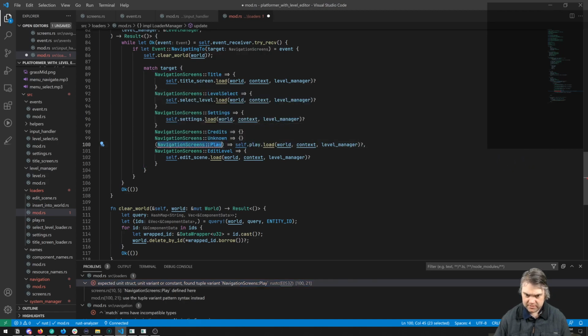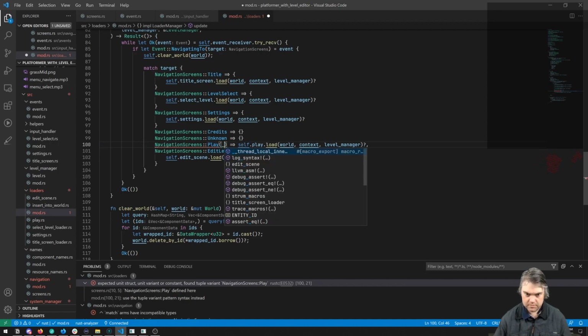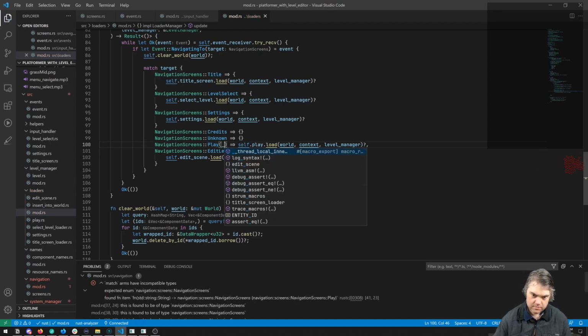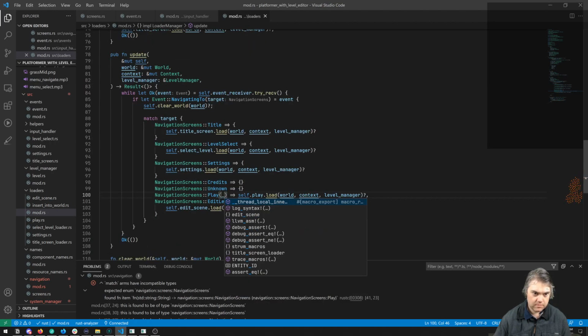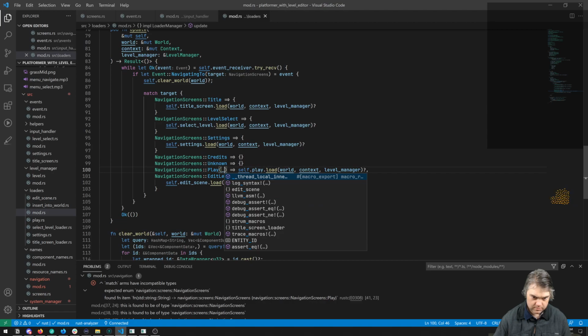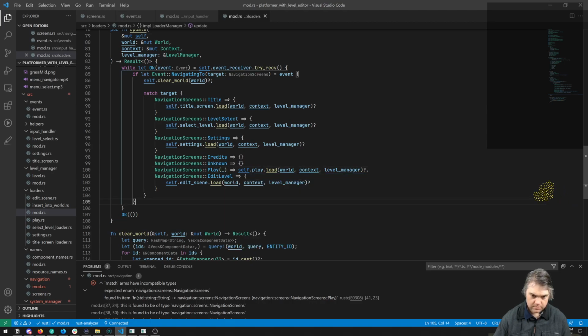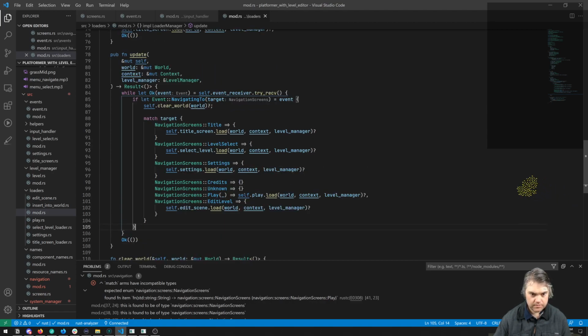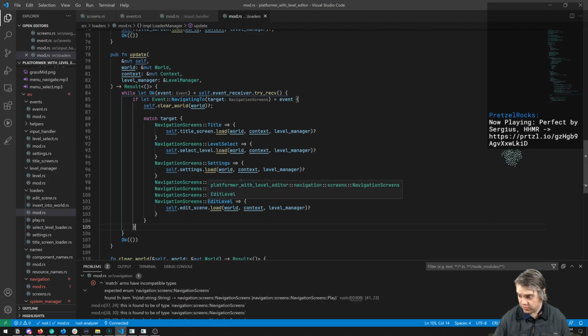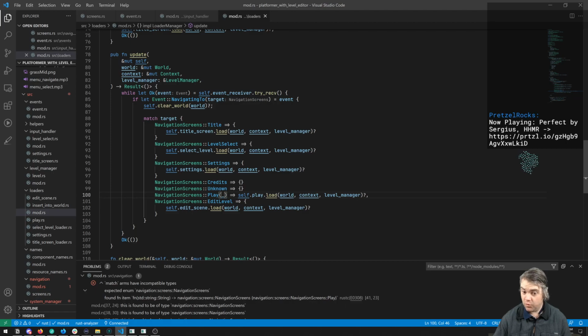Okay, so play. Okay, so this is in the loaders for loading up, and then we have to tell them what the name of this is.